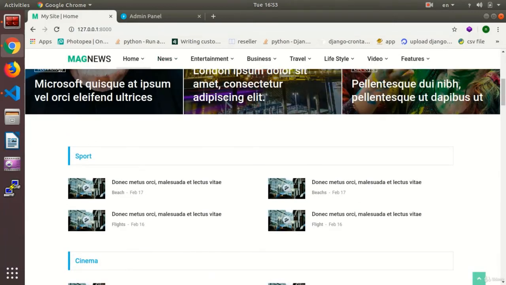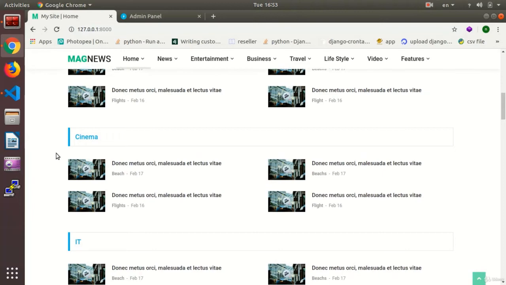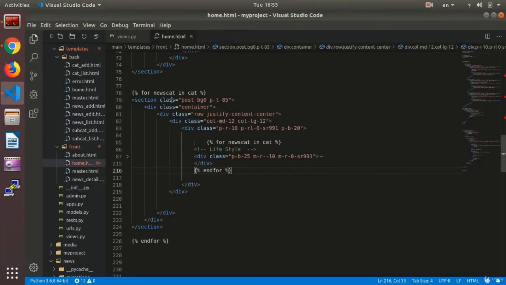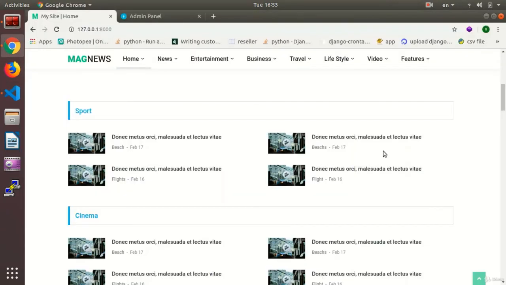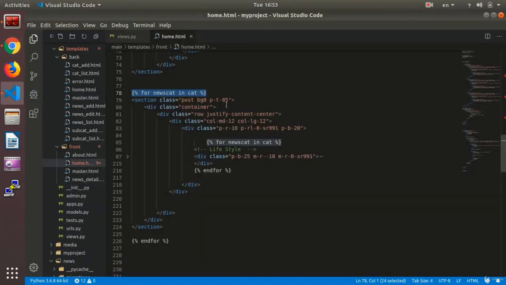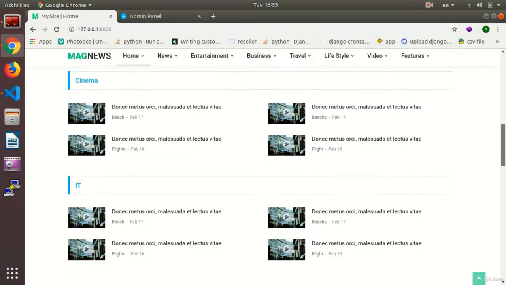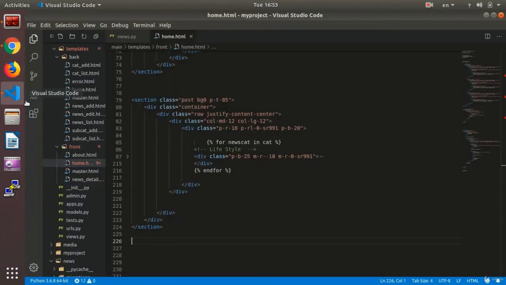Now as you see, the spaces have been deleted because we set the for loop around the lifestyle section and not the whole code. Yeah, as you see, it looks much better now. We also remove the former for loop. Let's check if it has been corrected. As you see, the spaces have been removed.